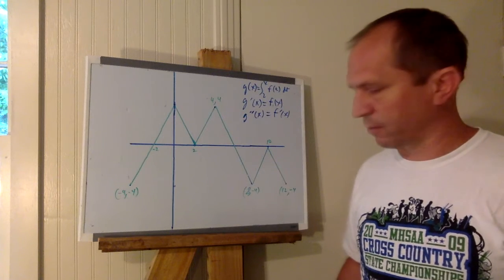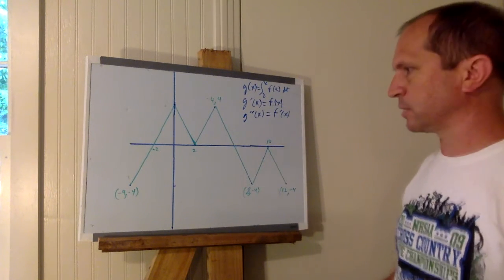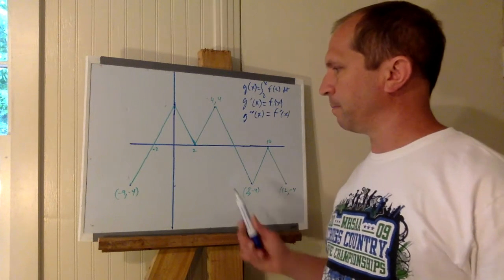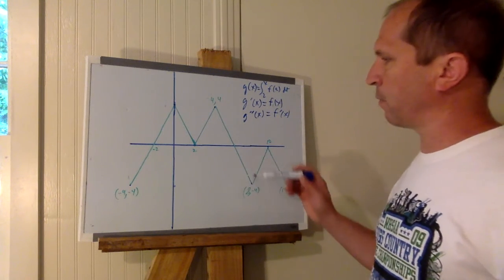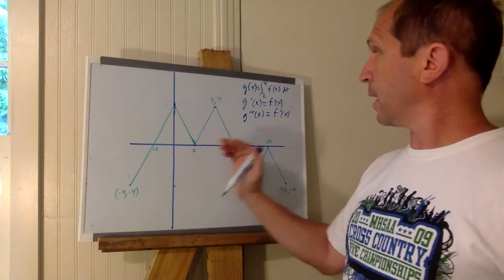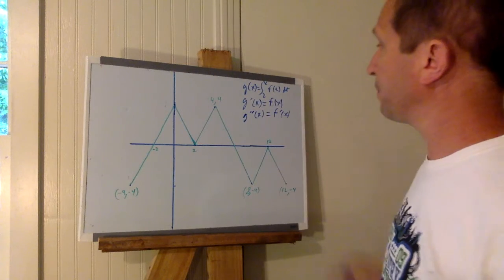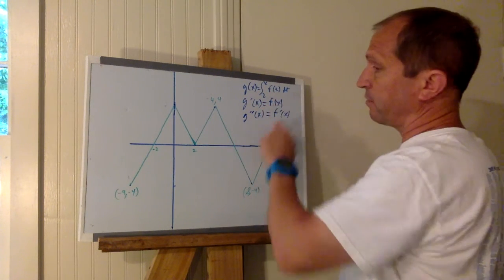Part C, I worked out ahead of time. I'm going to talk through the first part, and then I'll just show you what my work said. We're talking about now the area. We're talking about values for g. So g has to do with the areas of f of t.